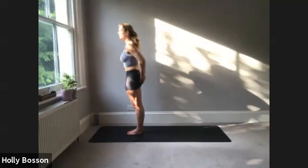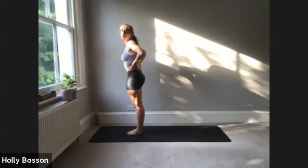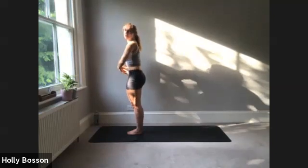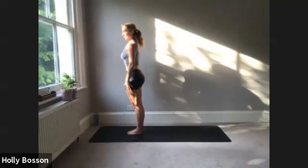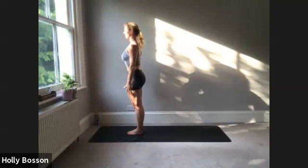The bottom squeezes, and if you have quite a bend in your lower back, then you try to tuck the tailbone under a little bit. So we're just aiming to get a nice straight back. Be careful you're not tucking under so much that you're then, that's it. Shoulder blades draw down the back. Fingers actively pointing down.